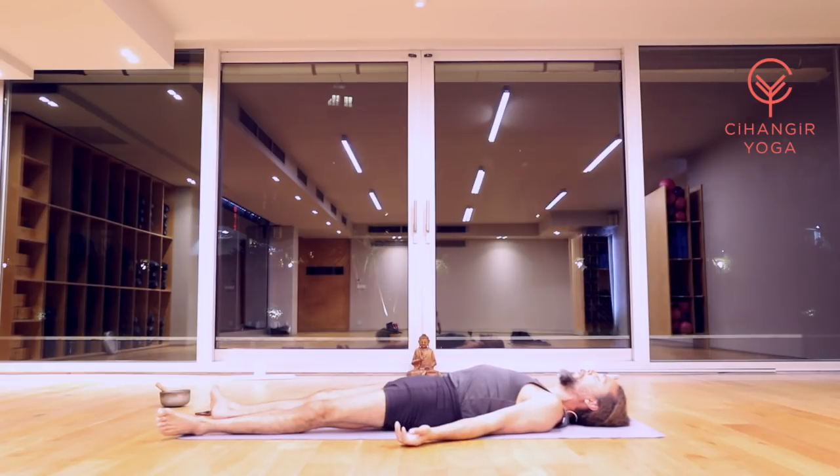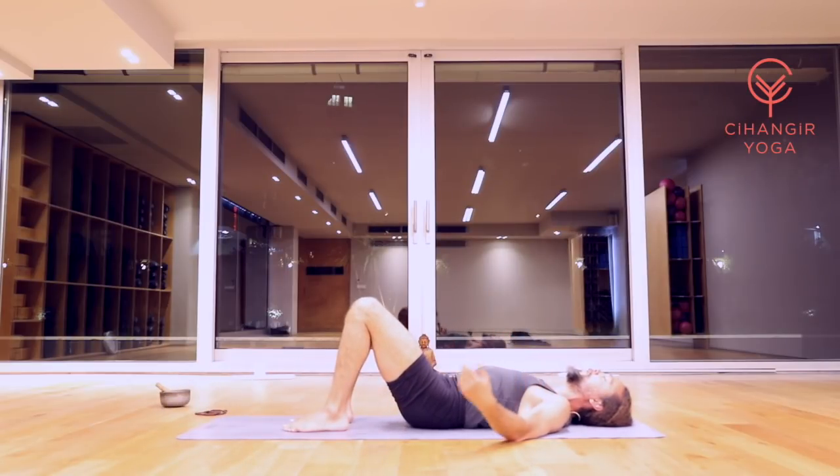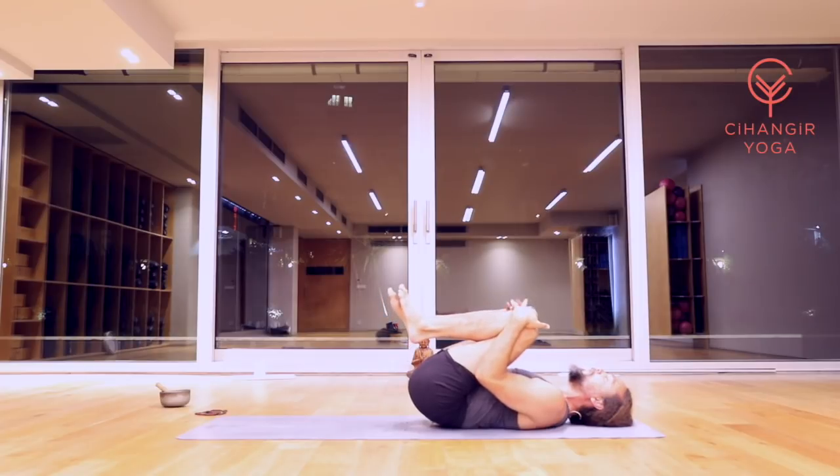Start to increase your breath. If you need a little bit longer Shavasana, just hit pause, no problem. And then when you're ready to come out, you just hit play and join us. Start to increase your breath, move your fingers and your toes. Nice and sweet, start to move your arms and legs, bend your knees. Take a moment, pause on your back, don't rush it. Bring your knees in towards your chest. Give your legs a gentle hug, appreciation. Thank you for supporting me. Thank you for carrying me through all these years, keeping me strong and healthy.